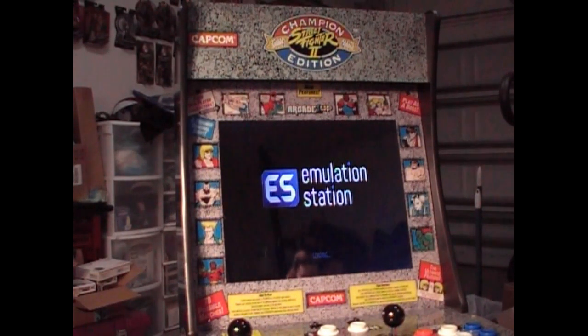It's a program that you put on your Raspberry Pi. I am using the Wolfenos arcade ready image with a little extra on it. I added some more games. I'll get into that in another further video, but so far so good. It's no problems. Takes a second to boot up.